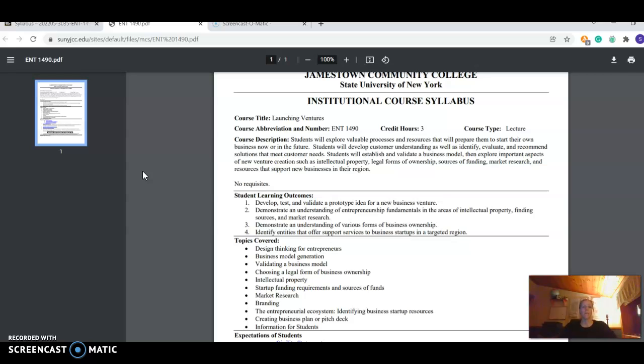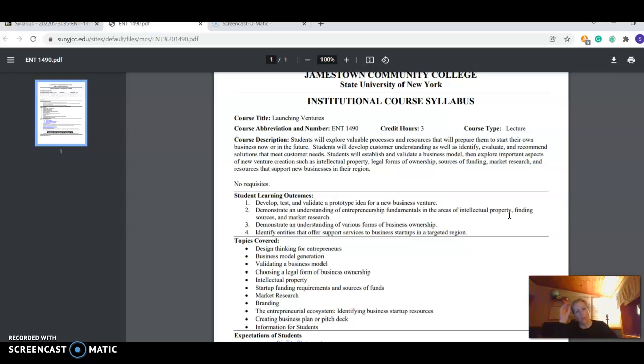So you'll see the learning objectives. We're going to work on developing, testing, and validating a prototype idea for a new business venture. We'll demonstrate an understanding of entrepreneurship fundamentals in a few specific areas. Those are intellectual property, funding sources, this is a bit of a typo, I'll have to get that fixed, and market research.